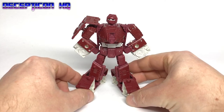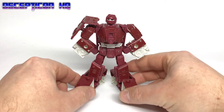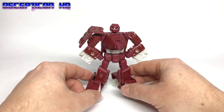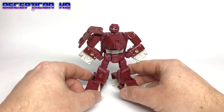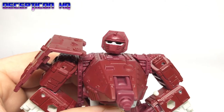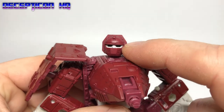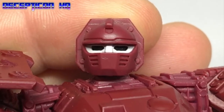Okay, so let's review this Warpath from Transformers War for Cybertron Trilogy, Kingdom. So, as you can see, Warpath is a lovely dark reddy brown colour. I think it might even be called maroon. Let's have a look at his head. There you go, I think he has a wonderful expression. And interestingly, he almost has his old beard from the G1 days.